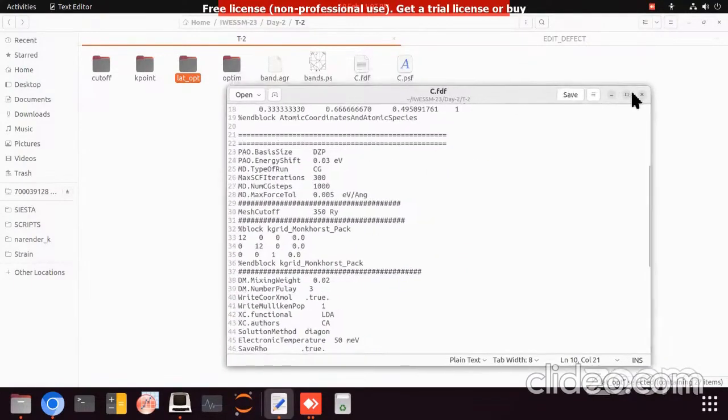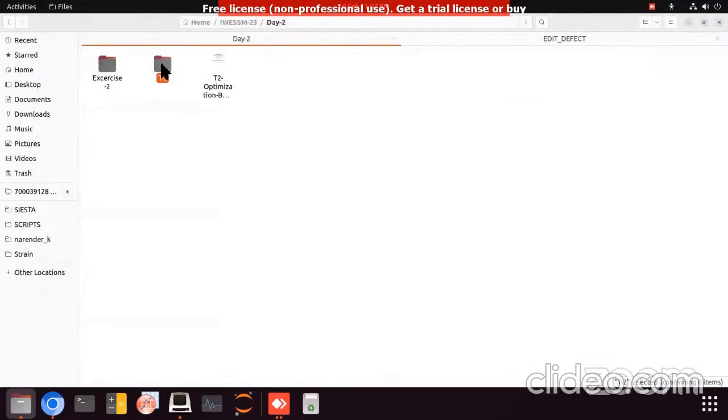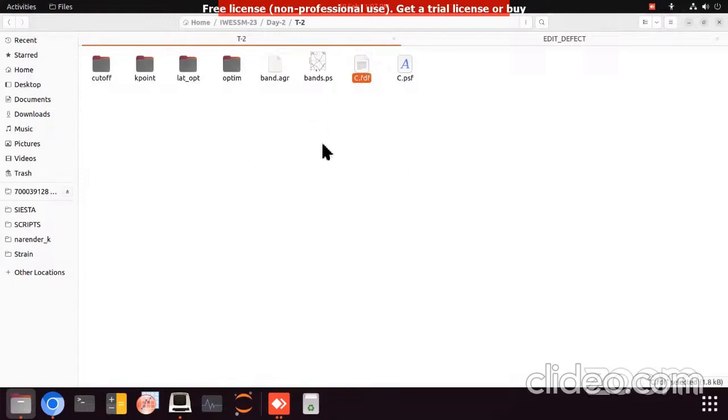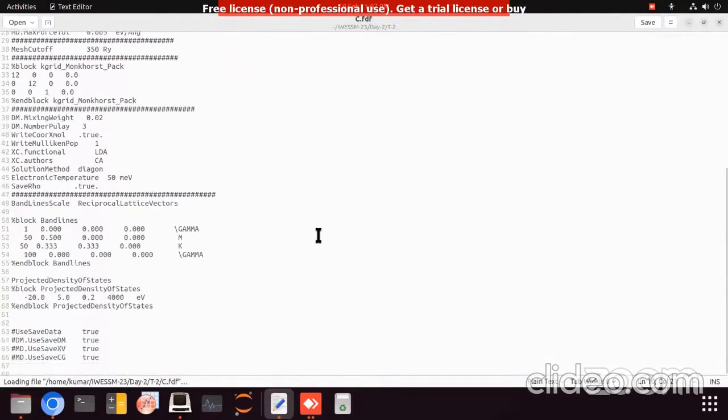So today I will do the final optimization. Just open the day 2 folder and then go to T2. Here I will do it outside all these directories. Before running this final calculation, I just want to point out two things here.